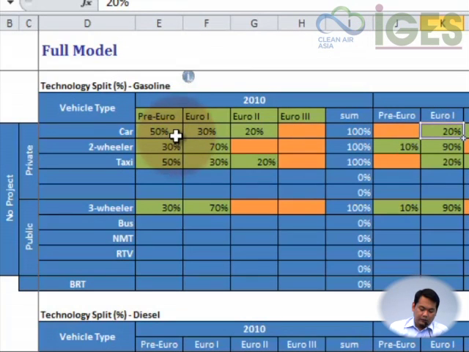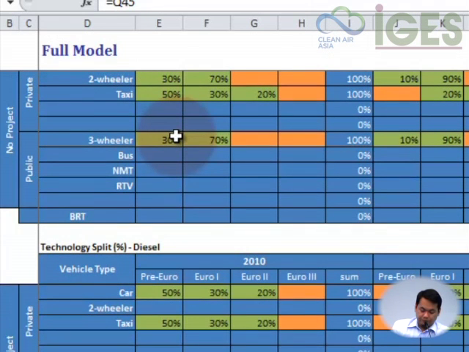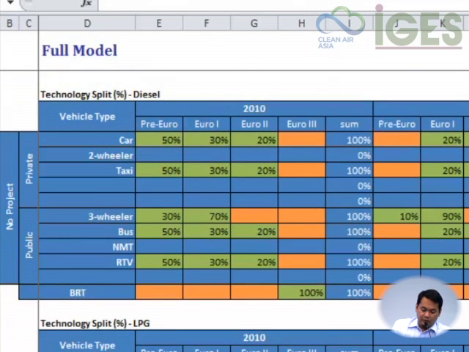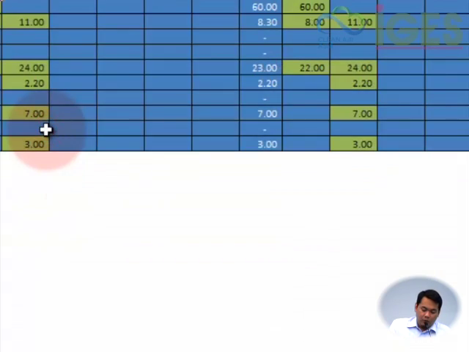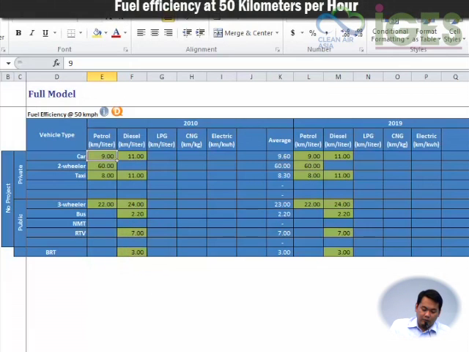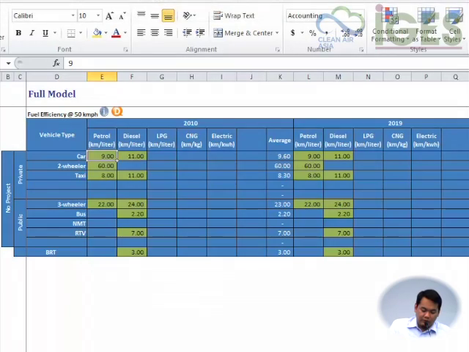As for this table, we have assumed more realistic values, as we have assumed that in the future, the vehicles would actually shift towards higher emission standards in terms of the distribution for the different vehicles. So we're scrapping pre-Euro, moving towards Euro 1, 2, 3. And in 2029, it's going to be Euro 2 and Euro 3. Same with diesel. And for simplicity's sake, we have currently those two types of fuels. And once you have completed that, you now go to defining the fuel efficiency at 50 kilometers per liter.